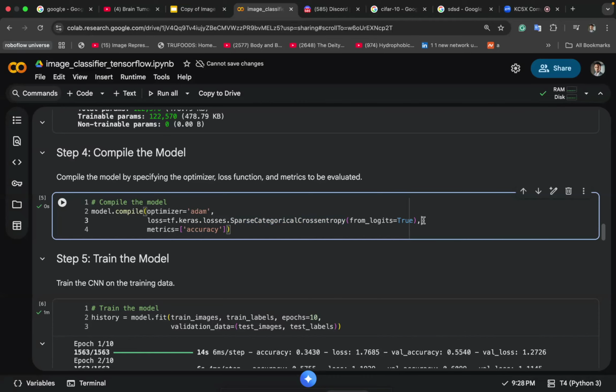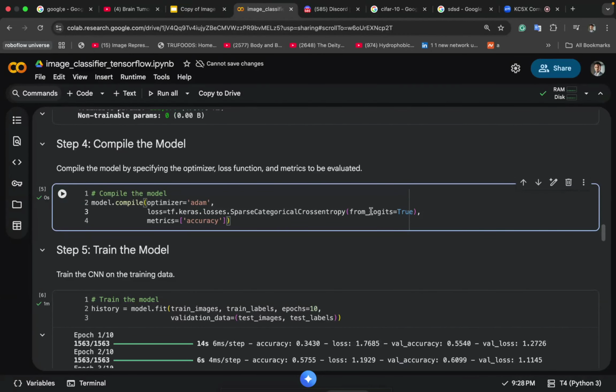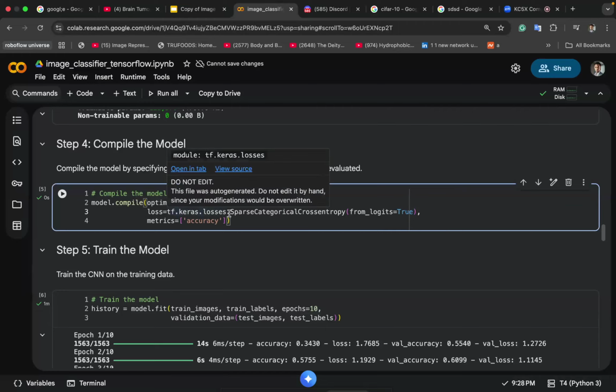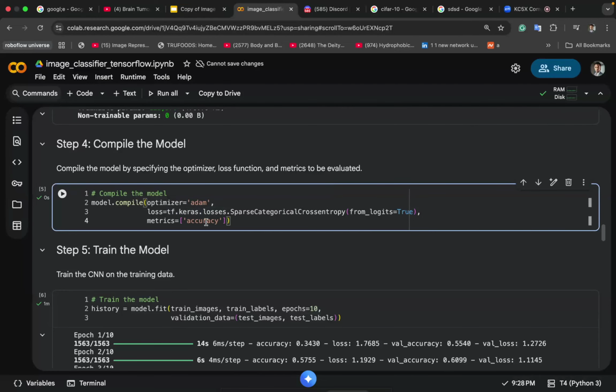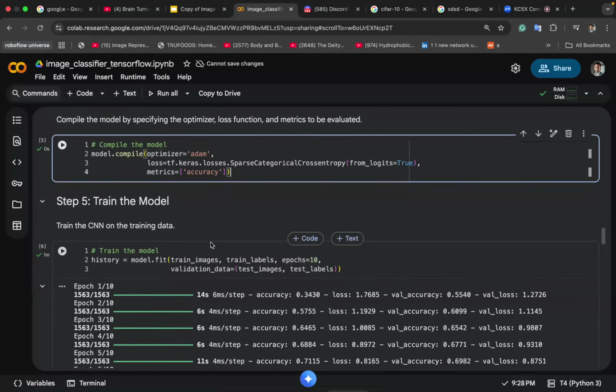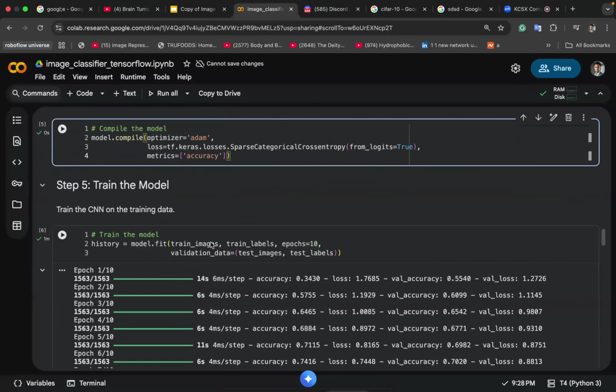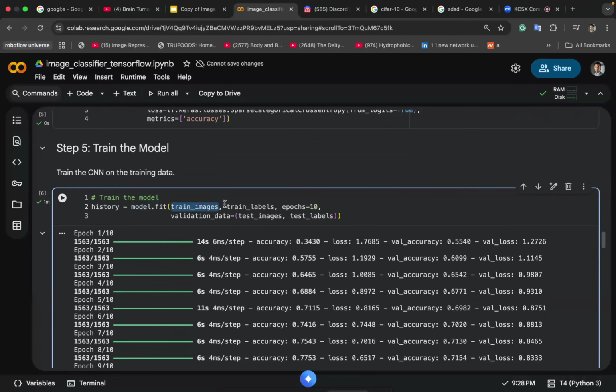It depends on the problem you're solving. Most of the time, when we are solving issues that have to do with binary classification, you see people using different types of loss functions, right? And then after that, we train the model. Very simple. We just run model.fit, and then we train our image model. We put in our train images, put in our train labels as a label for the image, we mention the number of epochs, how many times we want to run it over, and then our validation data.